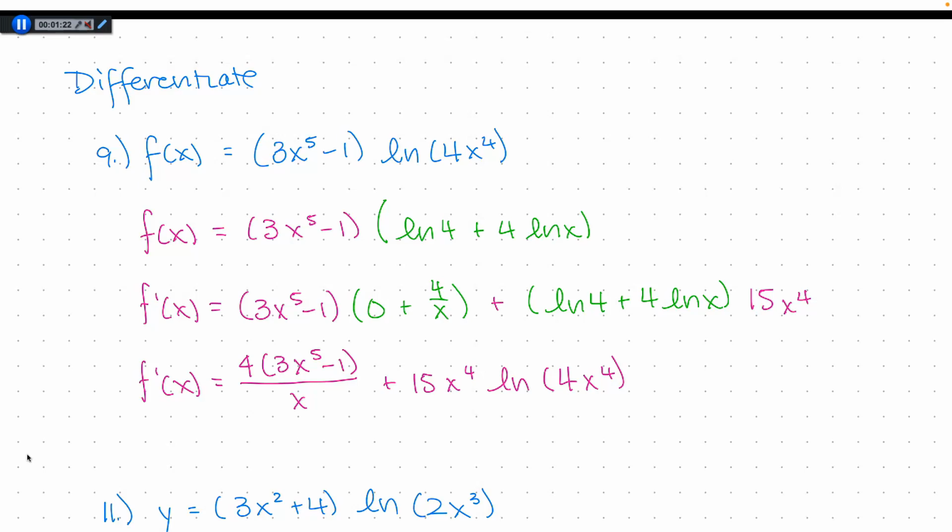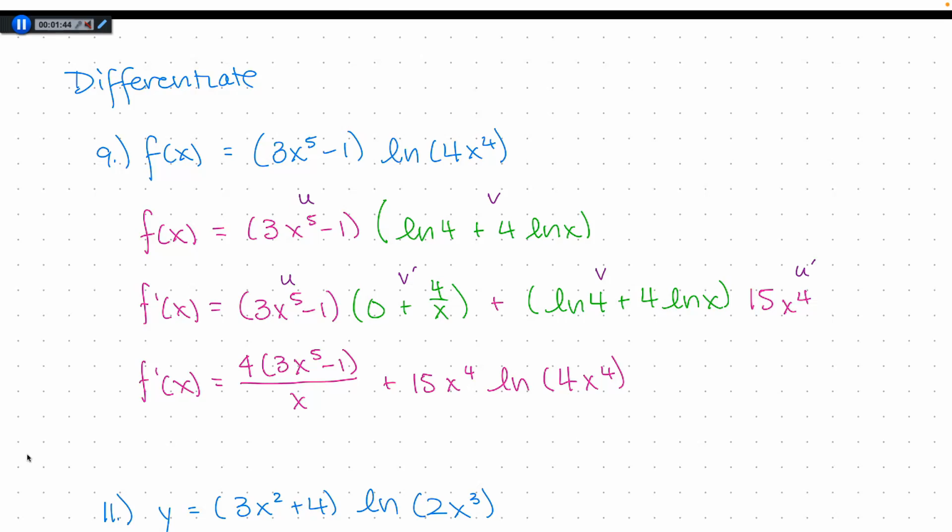Or, whoop, can't write on my computer. Zoom. If we think of this as u and this as v, this is u v prime, and this is v u prime. Any other questions?